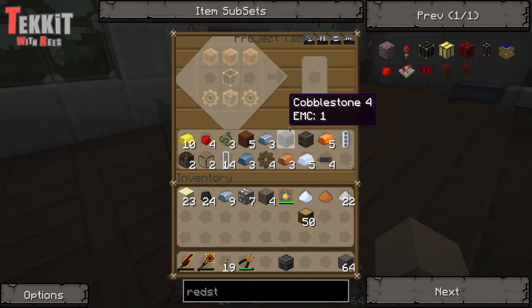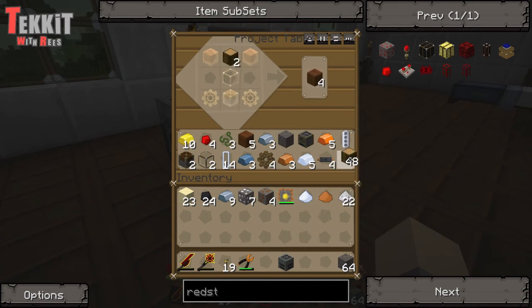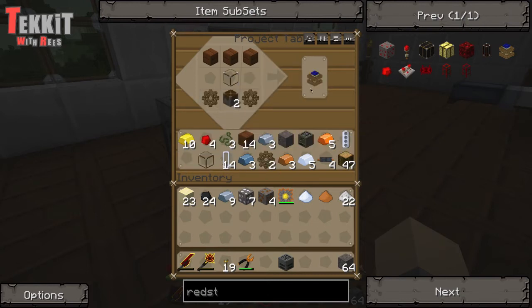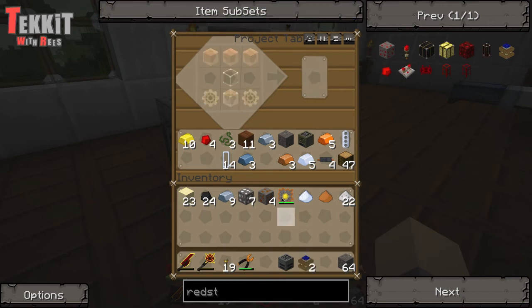1, 2, 3, 4 of those. Alrighty. We need a bit more wood. So 3 pieces of wood across the top, 1 piece of glass, pistons, wooden gears, and that'll give us a redstone engine. And what else do we need?